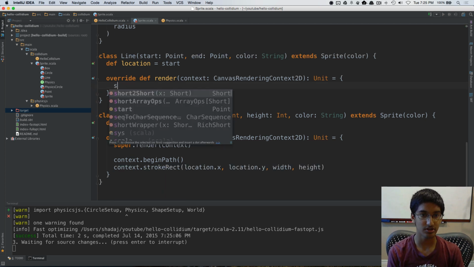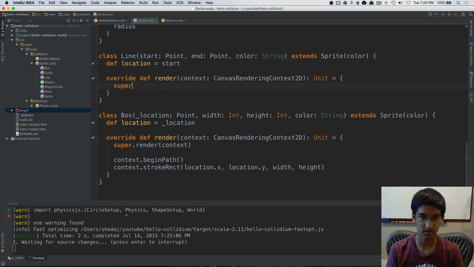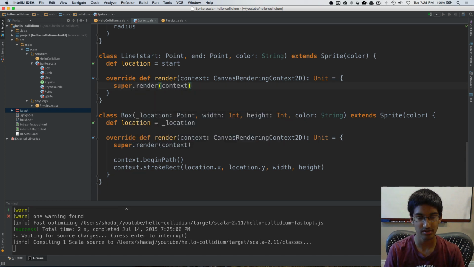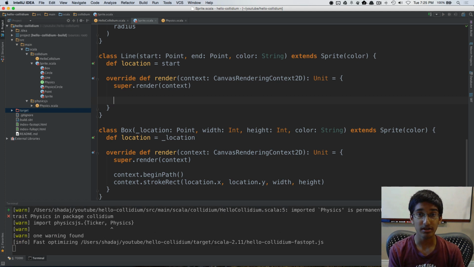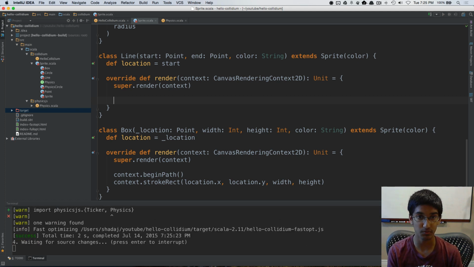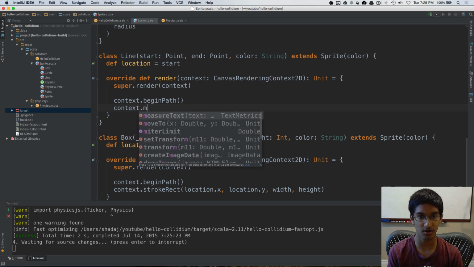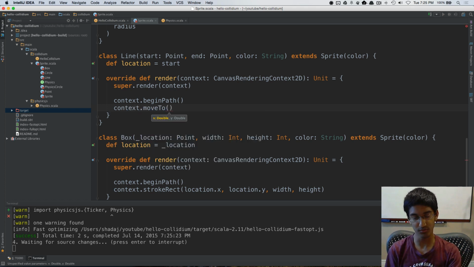And now we can render. So first thing we need to do is super.render with our context so that we set the colors. Now to render our line, we did this right at the beginning when we were first just toying around with our canvas. We do context.beginPath. We do context.moveTo, so we move our pen over to our start point.